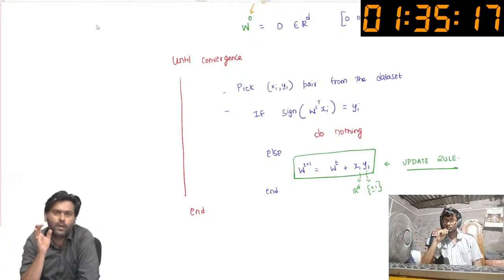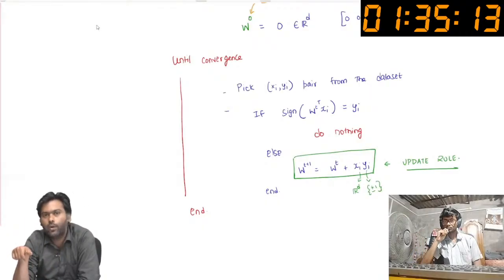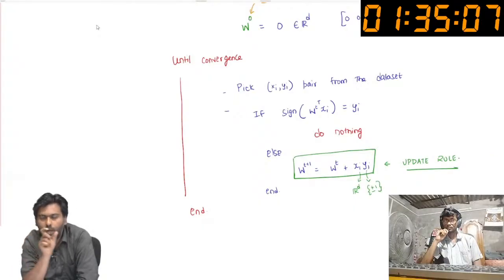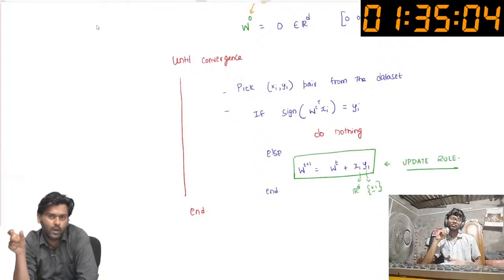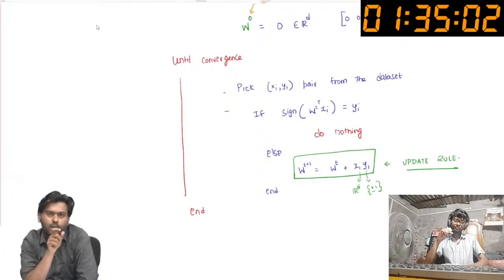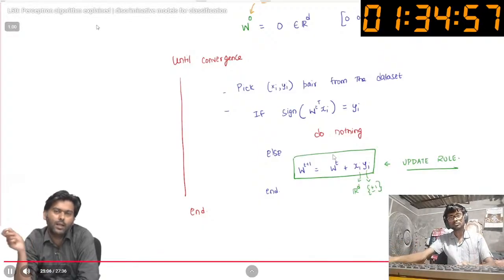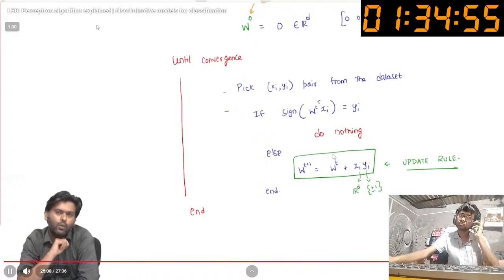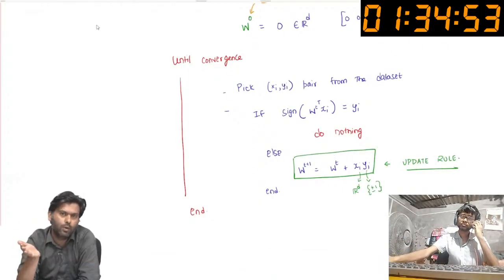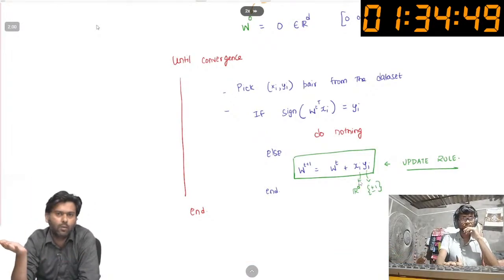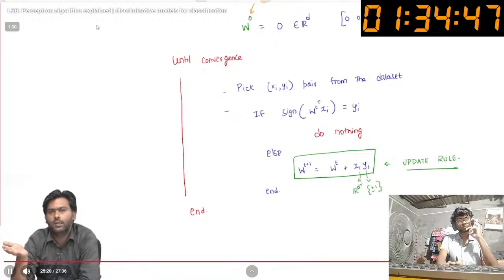So all you are doing is, you are maintaining a current W, you are looking at all the points in your data set. If you can find a point where the current W is going wrong, then you make an update to the current W based on the point where you made a mistake. That is, you take the point Xi Yi where the current W Wt makes a mistake, and then just add Xi into Yi to your Wt to get your new W. And now for this new W, you go through all the data points, see if it predicts correctly all data points. If it does, then you're done. You found a W that works, that has zero error.